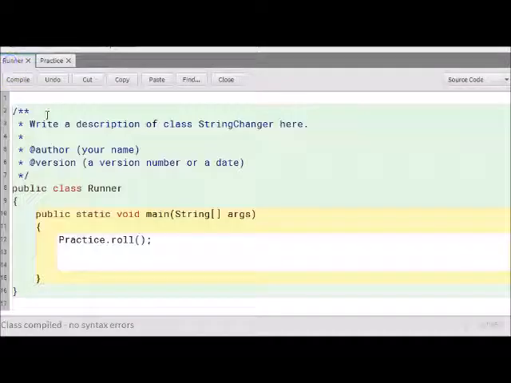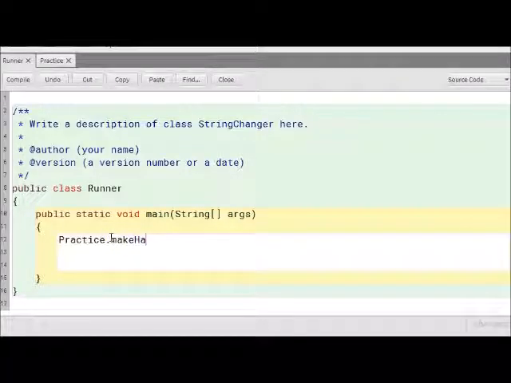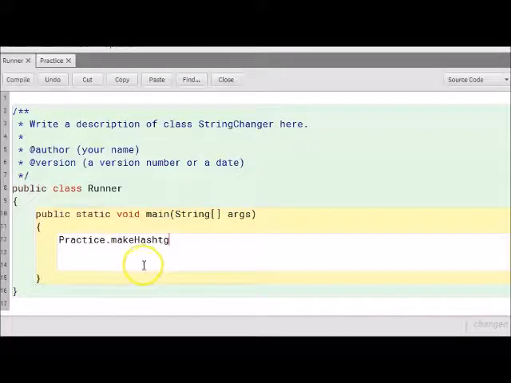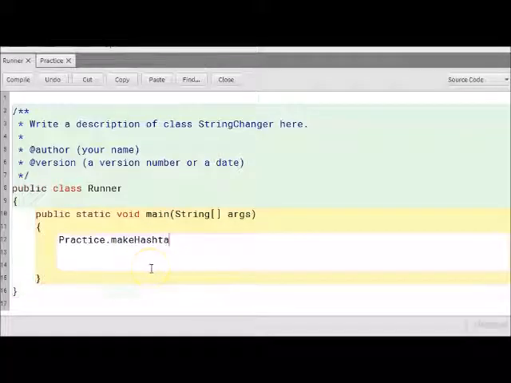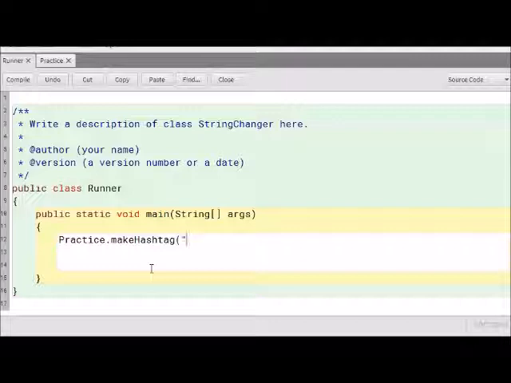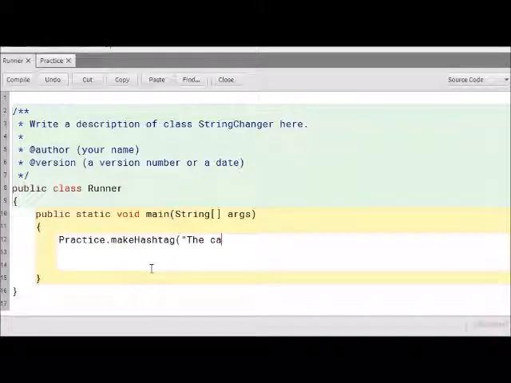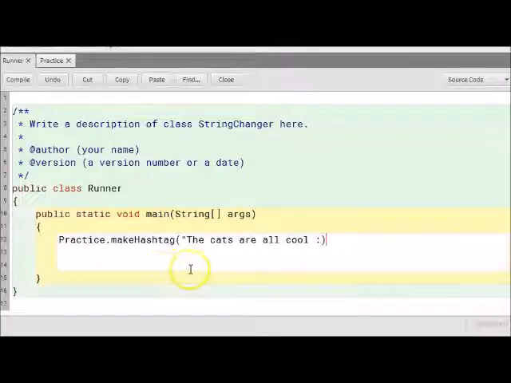So let's go into our runner, and I'm going to delete practice.roll, and I'm going to do practice.makeHashtag. And let's try the sentence: The cats are all cool, and a smiley face.